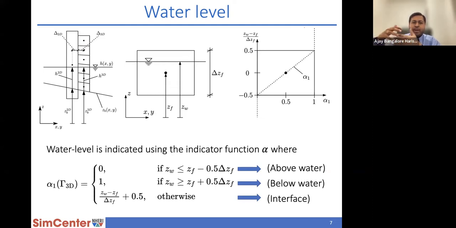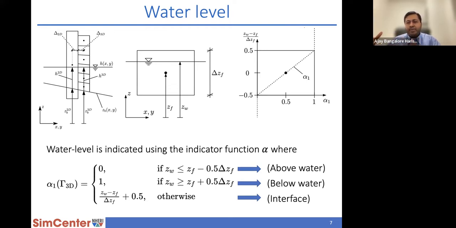The problem is when you have a cell where, let's say, the water is half of it or a quarter of it. How do we define if it has water or not? So OpenFOAM has a parameter called alpha, which is basically the volume fraction of water versus air. And that is what we are using here to define cells: without water, or with air, it is 0, and with water it is 1.